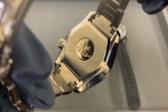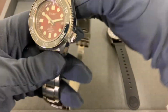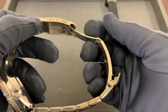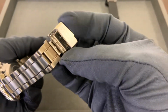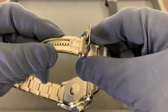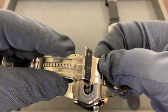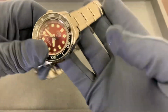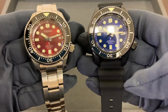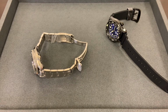Special edition on the case back. Obviously, you have the ratcheting micro adjust here as well. So, is it going to be red or blue for you? I will throw both of these on wrist very quickly, and I'll give you a quick lume shot as well.